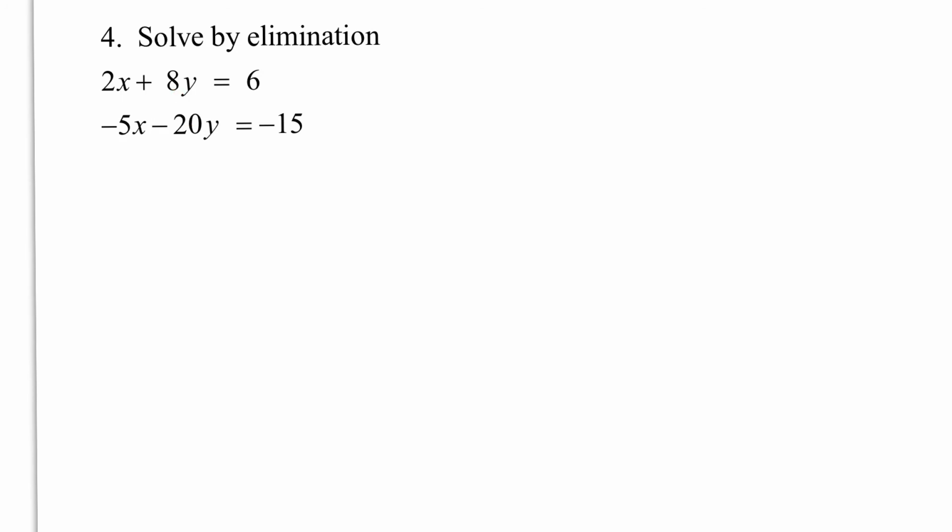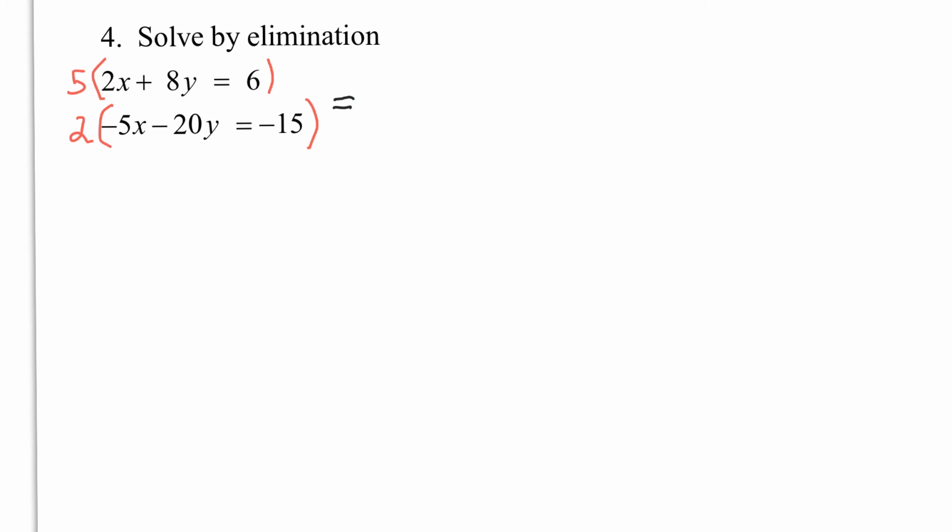But 40 is a little bit high. The number is a little bit too big. So I think the x is a little bit easier. Can you cancel the y's? Yes, you can. But you're just going to have to work with big numbers. But let's go ahead and cancel the x. So to cancel the x, I am going to multiply the top by 5 to make the x a 10, and the bottom by 2 to make the x a 10. They already have different signs, so you don't have to multiply by a negative number.